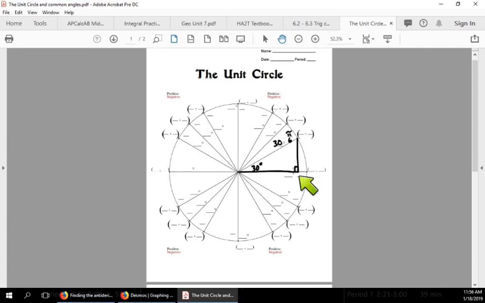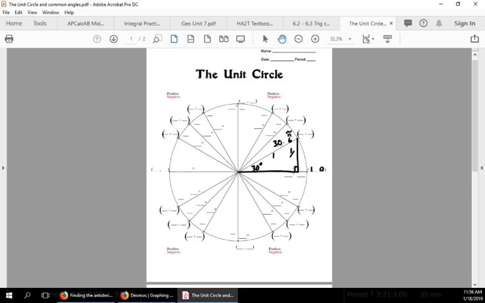Now you guys know these first coordinates right here, 1, 0. And then you guys also know the coordinates of this because you know the coordinates of our triangle. The coordinates of our triangle are 1 for the hypotenuse. Wait, why is it 1? Because the radius is 1 of this circle. So every one of these terminal sides would have a length 1.